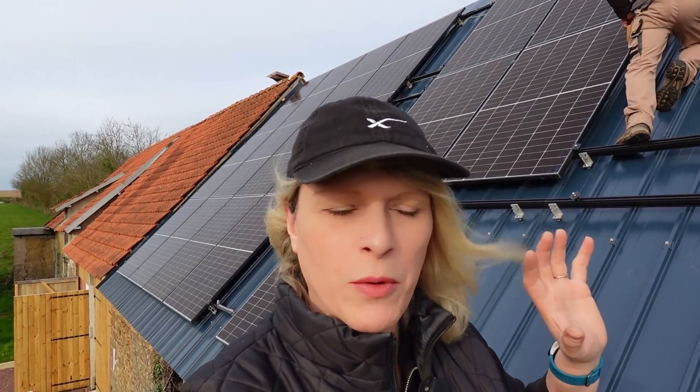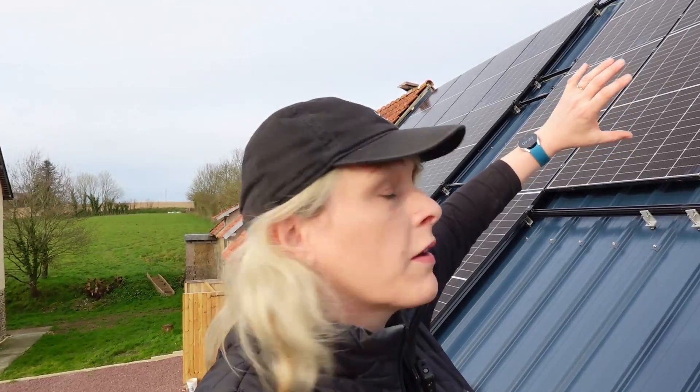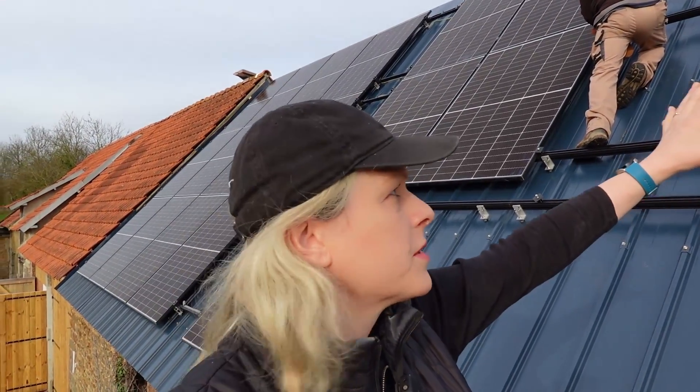Today we hope to complete putting the solar panels on the roof. It's going to be a really sunny day, and thanks to all the amazing comments — somebody suggested we cover up some of the solar panels. If it's sunny and we connect the MC4 connectors, particularly the last couple of panels, we have several hundred volts running through that cable. If it's a little bit wet from dew, there might be an arc or a spark. So we're going to put some dust sheets over a few of the panels on the string — that brings the voltage right down, making it safe to connect up the last couple of panels.